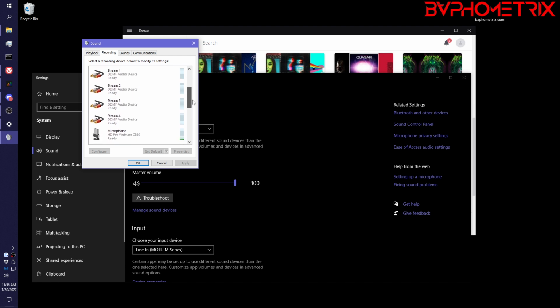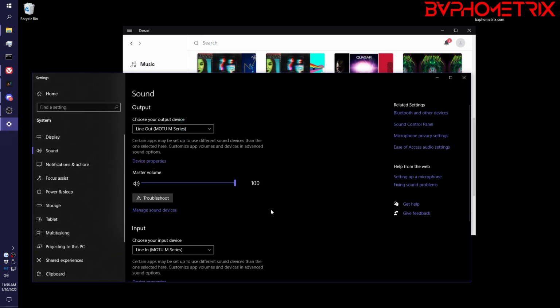But after installing the virtual audio cable, the VB cable rather, where are you hiding? These things that say DDMF are things that were failed experiments, so ignore those. Where's the VB cable? There it is. Here's what the VB cable looks like in this thing. So this is the input for recording, and this is the output for playback. Even though it says input and output, it's a little confusing. But we're not going to use this dialog to set things up.